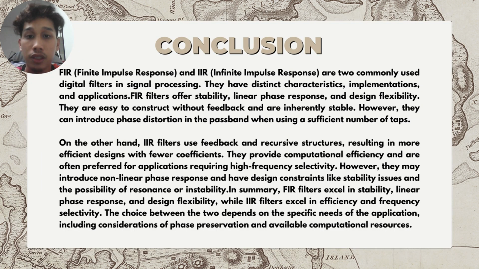Okay, we go to the conclusion for our project. FIR and IIR are two commonly used digital filters in signal processing. They have distinct characteristics, implementations, and applications. FIR filters offer stability, linear phase response, and design flexibility. They are easy to construct without feedback and are inherently stable. However, they can introduce phase distortion in the passband when not using a sufficient number of taps.